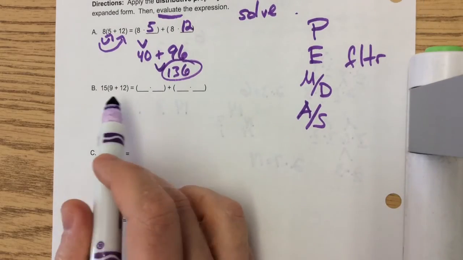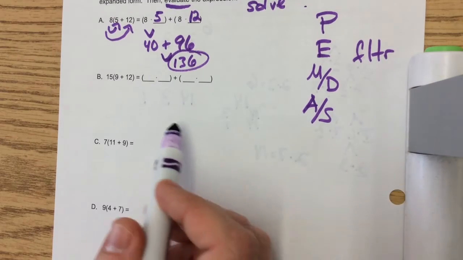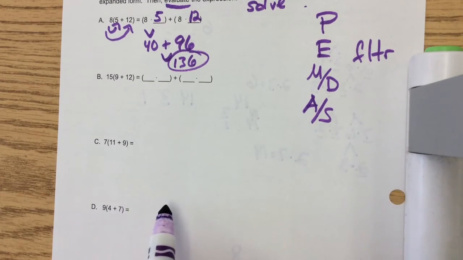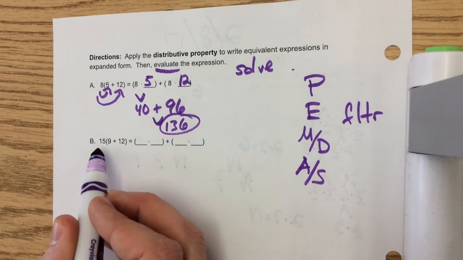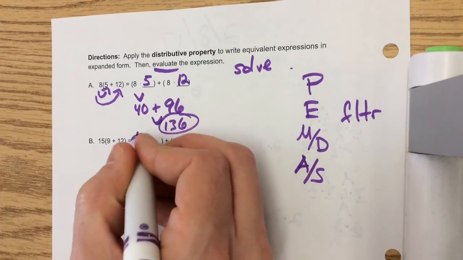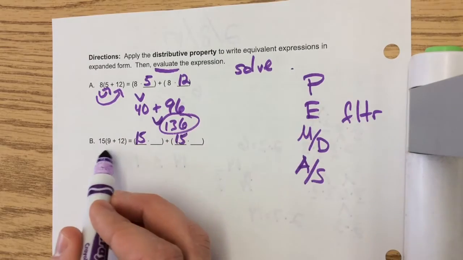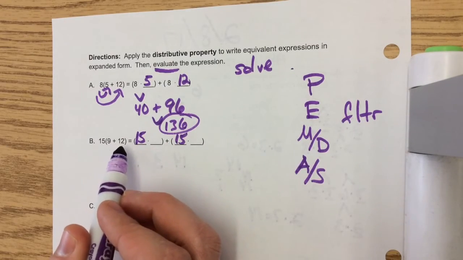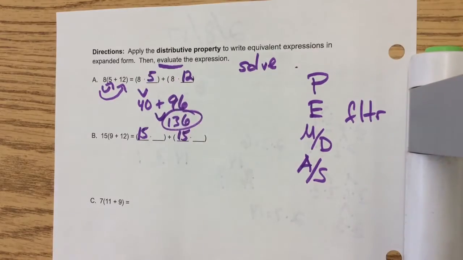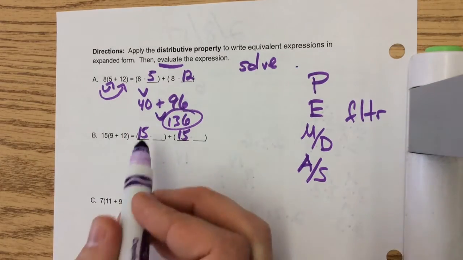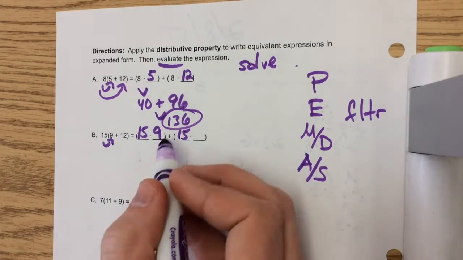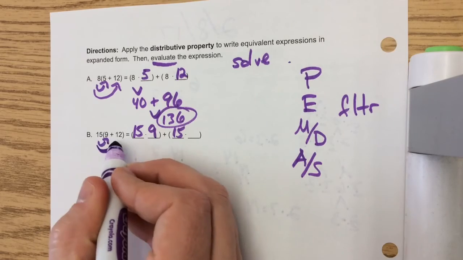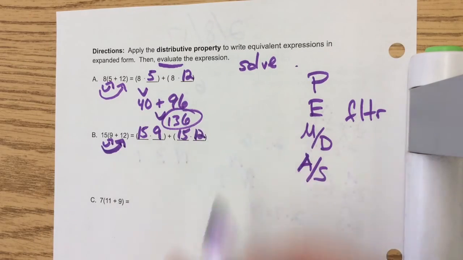Notice the setup is the same. Use the same setup here. Again, we took it away down here so you can apply that later on. Okay, let's do one more. Last one here. 15 is that first number out in front. It is shared with both of these terms inside the parentheses. Okay, so we distribute this in, kind of like a basketball player, especially the point guard. You distribute and pass the ball out. Okay, 15, we're going to multiply with the 9. Okay, and then we're going to add, right here, the 15 multiplied by the 12.